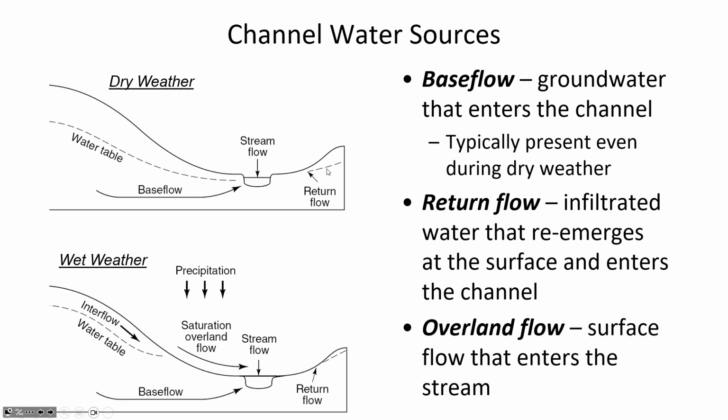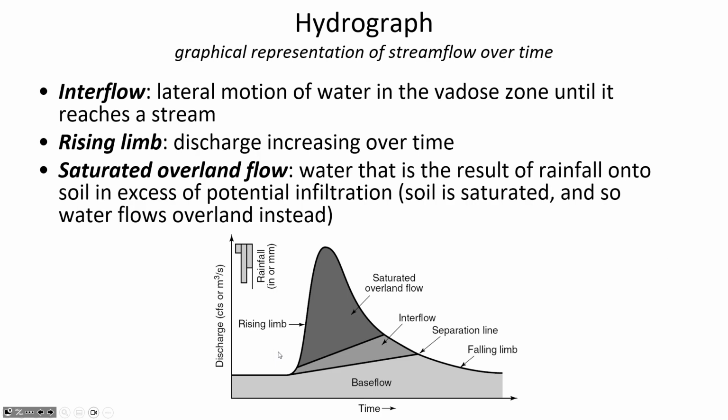All right. Now in wet weather, there's going to be more saturation flow because the surface water is contributing, and it can increase the rate of base flow and return flow. Just where there's more water overall, then that could increase the rate that groundwater is getting to the stream. We can break a hydrograph into components, and the rising limb of a hydrograph is generally attributed to the water that is saturated overland flow. So it's arriving very quickly, and it's more flashy and responsive to the stream.